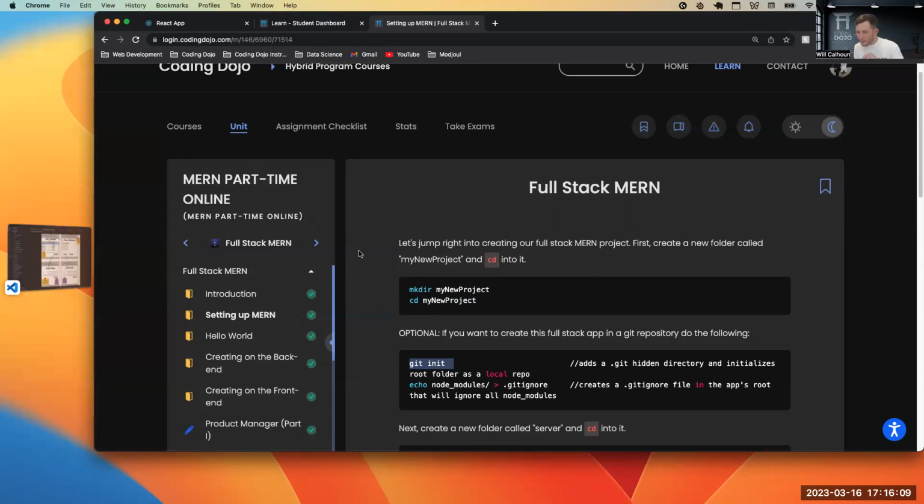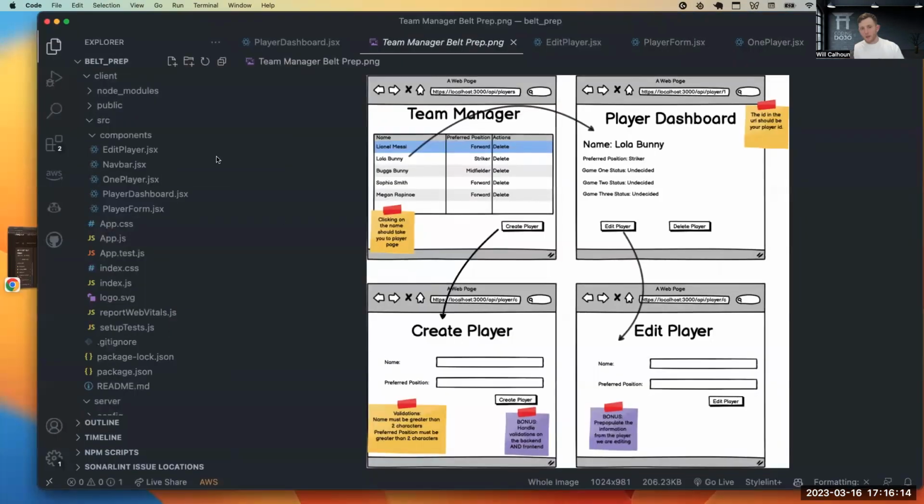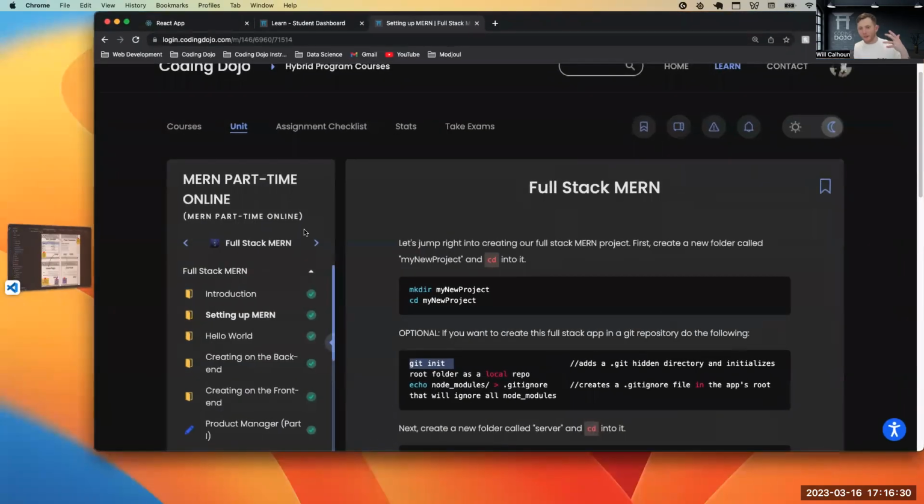What I wouldn't do is, if you followed along with me for this, do not just take this and try to make it the belt exam. I see students do that all the time. And that gets very confusing because you left it one place, you called it player, and the other place you called it pizza, right? And then it's like, oh, I know that you don't actually know what you're doing. You're just copying and trying to figure it out, right? So do not do that would be my encouragement.